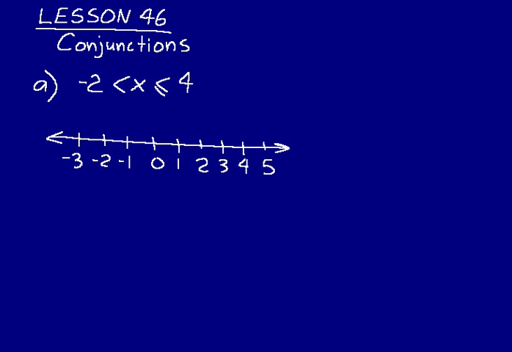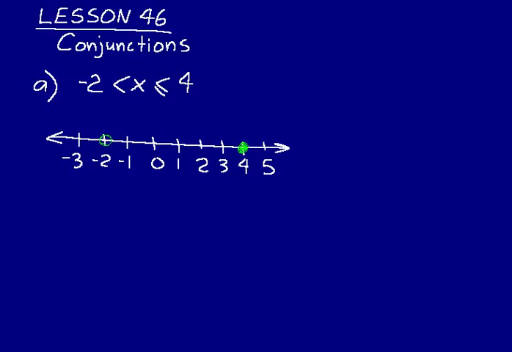Okay. Now, remember when we graph inequalities, we're basically showing what the set of numbers is that expresses that inequality. The word conjunction, con, that prefix there, means together or with. So let's keep that in mind, and then let's go ahead and start graphing this. X greater than negative 2. So that means an open circle will be at negative 2. And then x less than or equal to 4. So we would put a closed circle there because we're including 4.